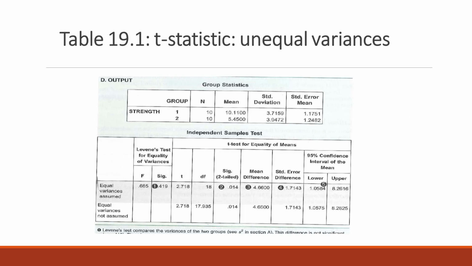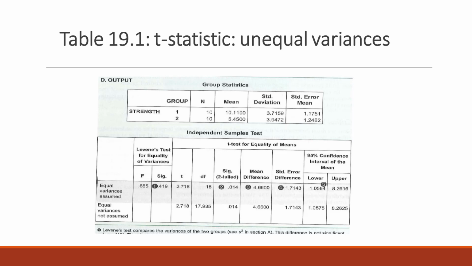This is an example of a typical statistical output that you will see with a t-test for independent samples. Don't panic, you are not responsible for the math, but you might be remotely interested in knowing where the numbers come from and what they mean. Under the group statistics, you can see the two groups' means and standard deviations.